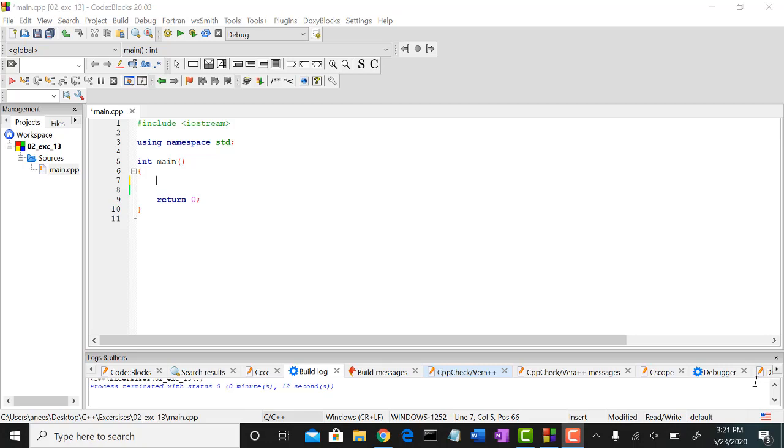Now this exercise says: to make a profit, a local store marks up the prices of its items by a certain percentage. Write a C++ program that reads the original price of the item sold, the percentage of the marked price, and the sales tax rate. The program then outputs the original price of the item, percentage of the markup, the store's selling price of the item, the sales tax rate, the sales tax, and the final price of the item. The final price of the item is the selling price plus the sales tax.